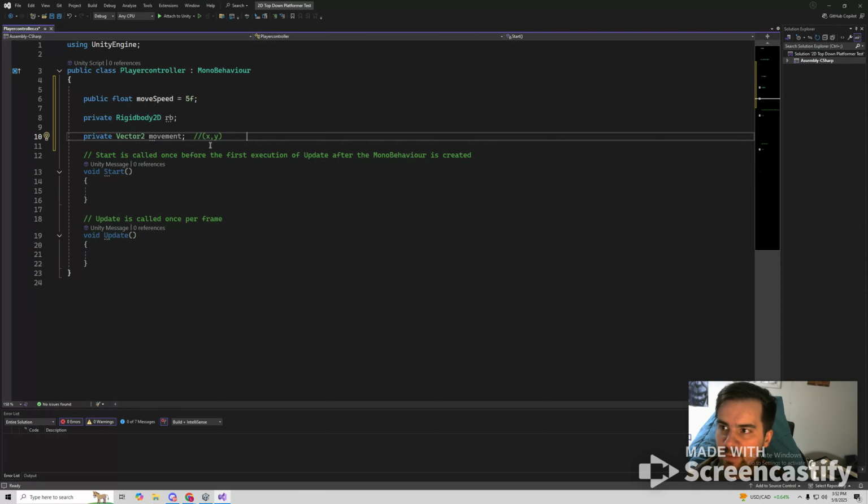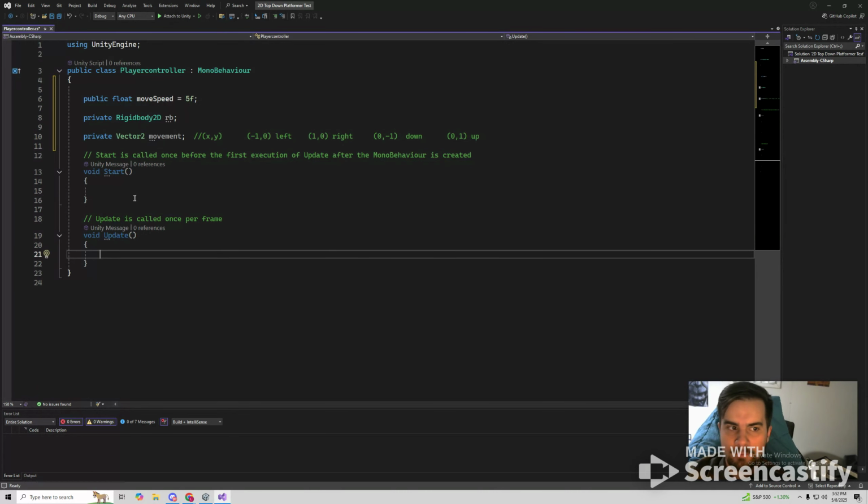And this movement value, let's say I'm moving to the left, my x will be -1. So that would be to go left, it would look like this. And we'll write code to set this movement value in a second. Right would be +1. And then up and down would be on the y-axis. Either y is -1 would make us move down, or if y is +1, that would make us move up. These are going to be the 4 movement directions that we have, and we'll set those in our update.